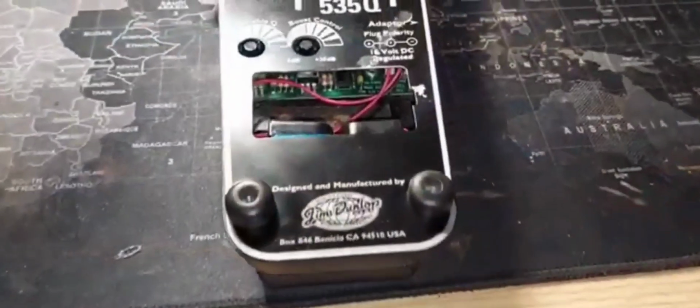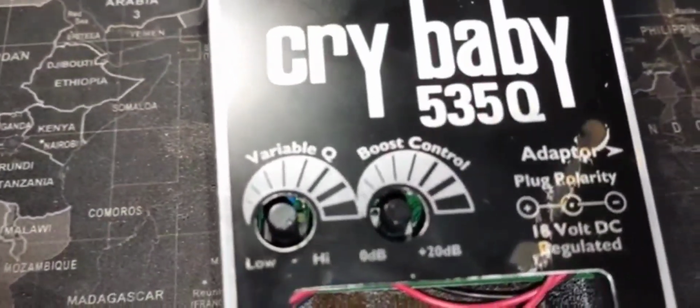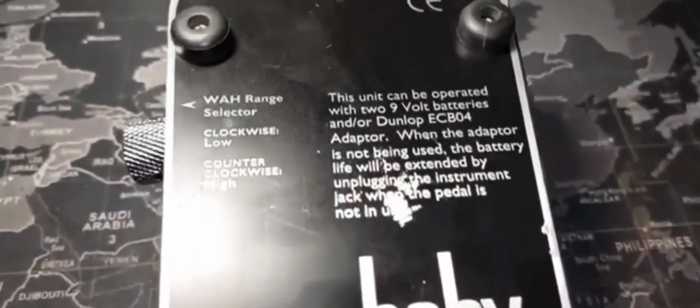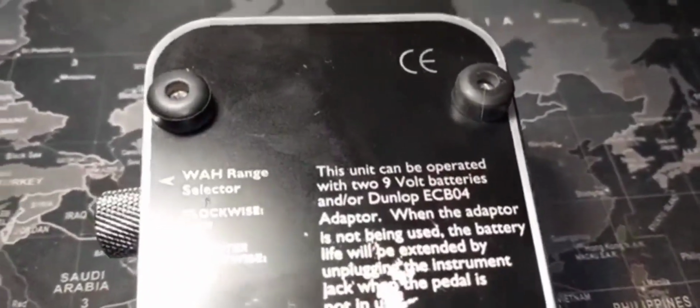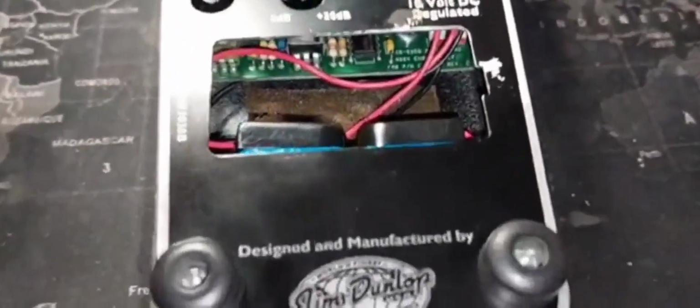Let's have a look at the bottom. It's missing the battery tray cover. It's got the boost control and the variable Q on the bottom there. As I said before, it's just so cool sounding. I mean, you really have to try it yourself. It just depends on what sound you're going for, but let's plug it in and have a listen.